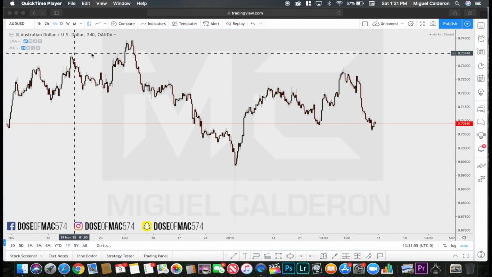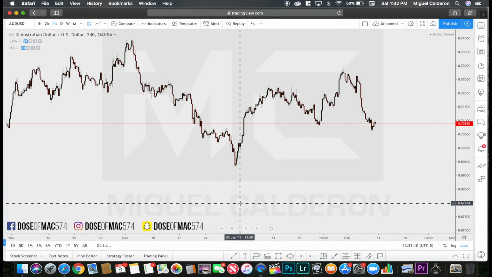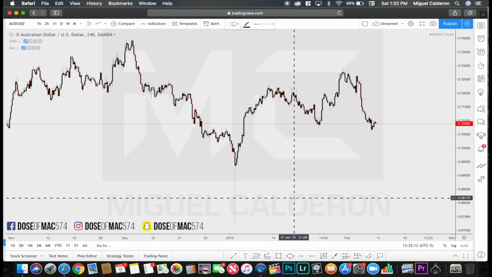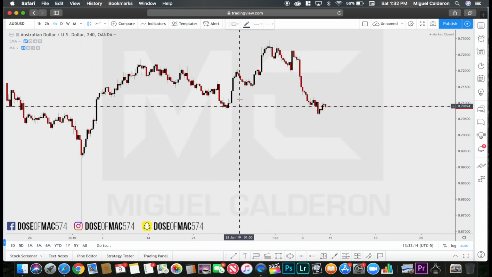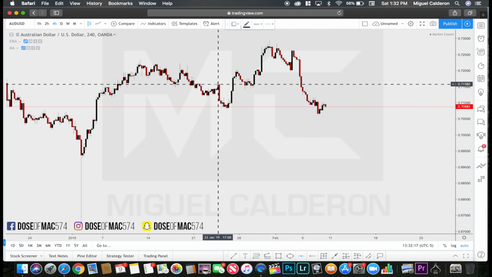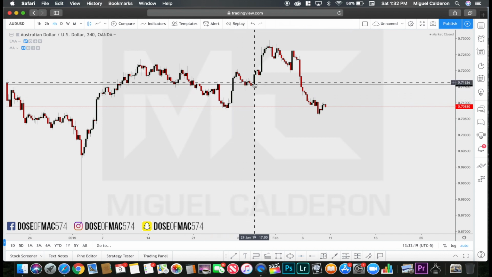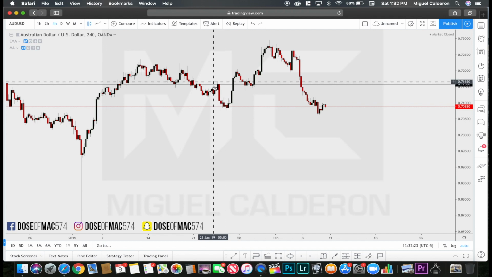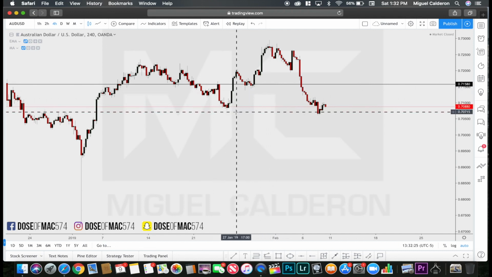But other than that, guys, I want to make this video based on supply and demand. Supply and demand is super key because basically it's a form of support and resistance, but more in depth. Support and resistance is just, for example, if I'm placing one line, it shows you where there's some type of support here on the top side and resistance here on the left side. Okay, so that's support and resistance.